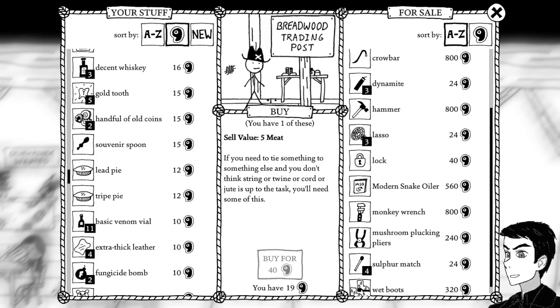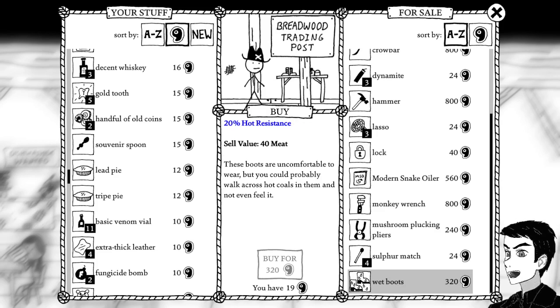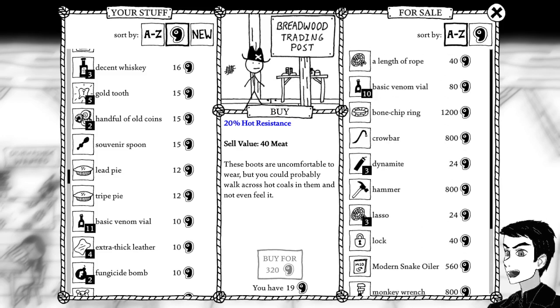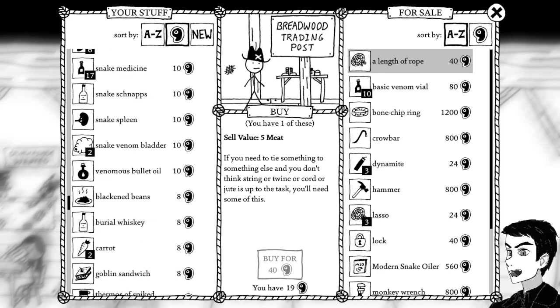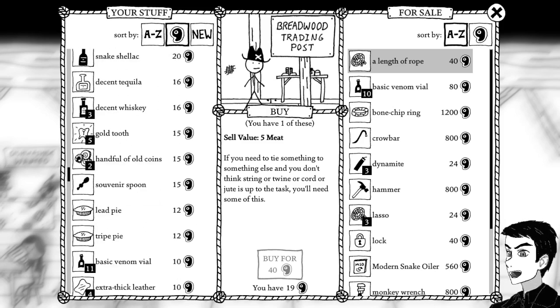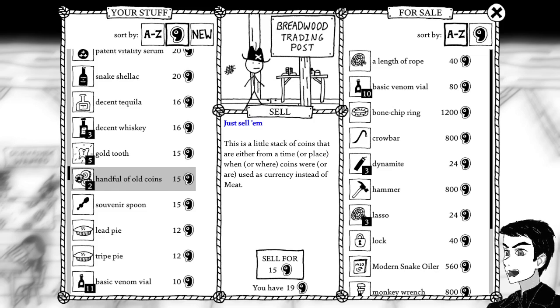Oh, modern snake oiler too. Got that. Wet boots. Hot resistance. These boots are uncomfortable to wear, but you could probably walk across hot coals in them and not even feel it. That's all they are. Okay. I do not need those. Okay. Just sell them. This is so little meat for something that you're supposed to just sell.